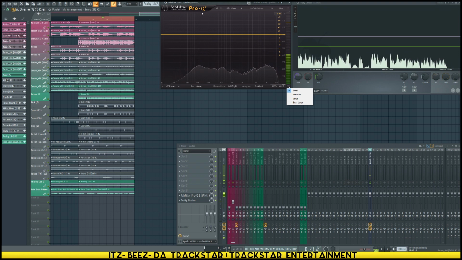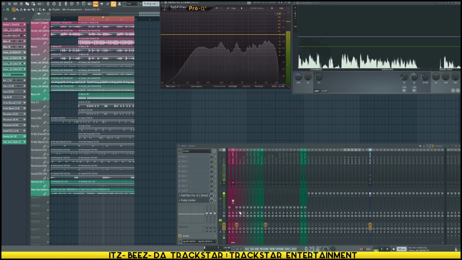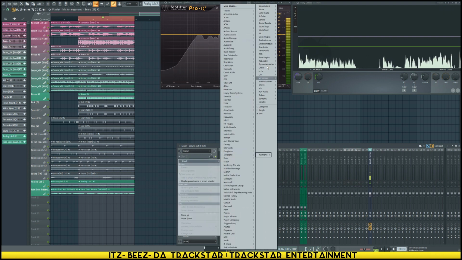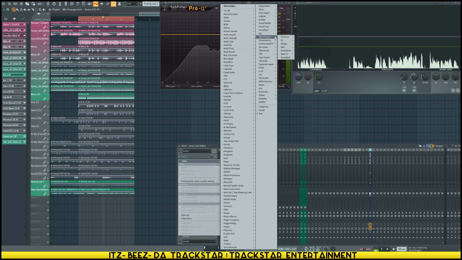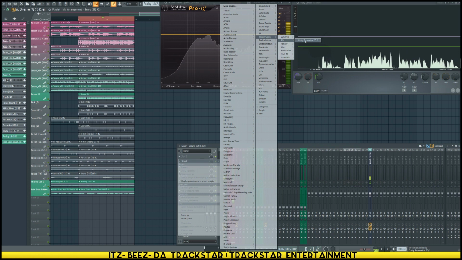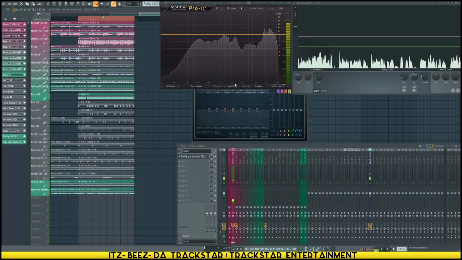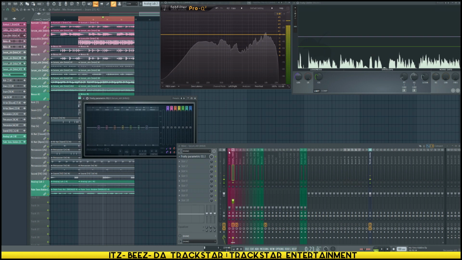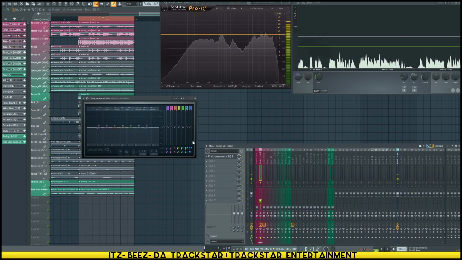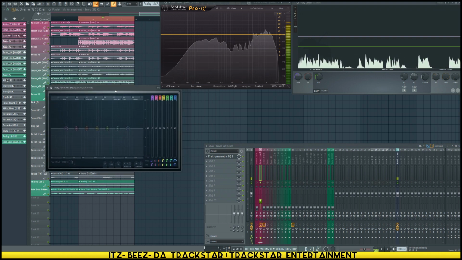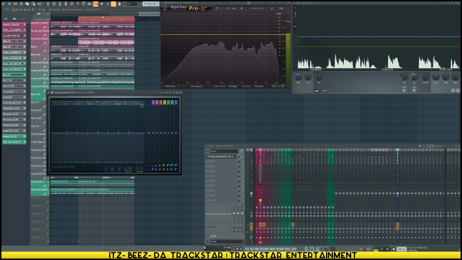So let's do that. Let's get an EQ in this, and we're going to use the regular stock FL Studio EQ. It's probably my favorite EQ next to the FabFilter Pro-Q. It has a lot of features, and a lot of useful features at that. So that's the one we're going to use to start this track. So let's now enlarge this and get to work.